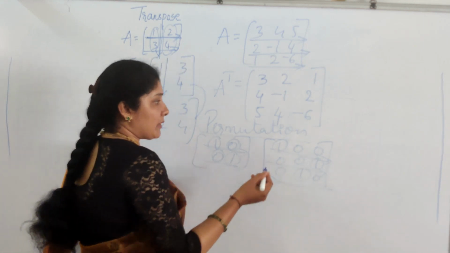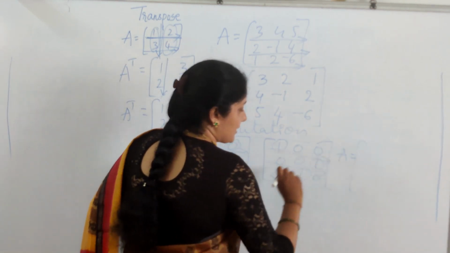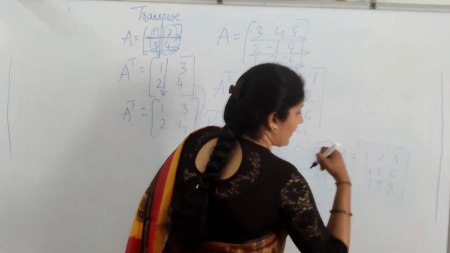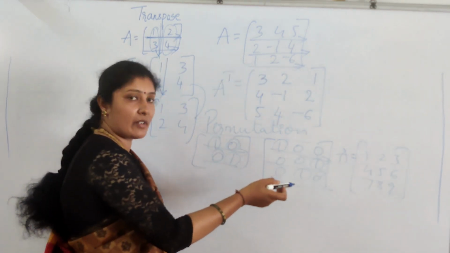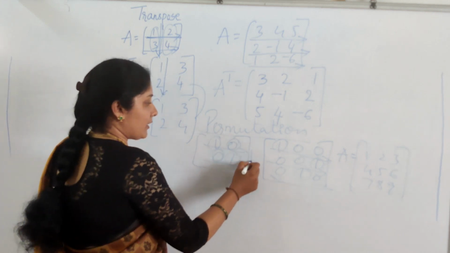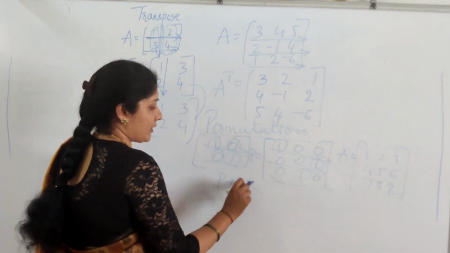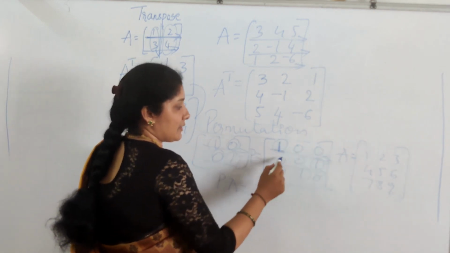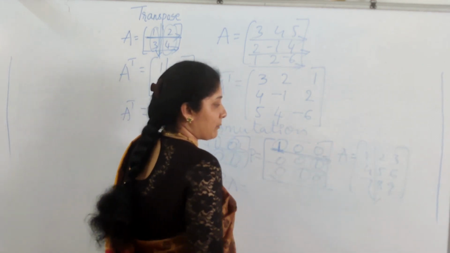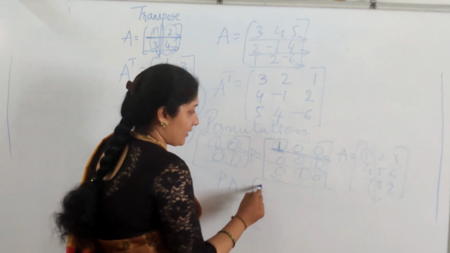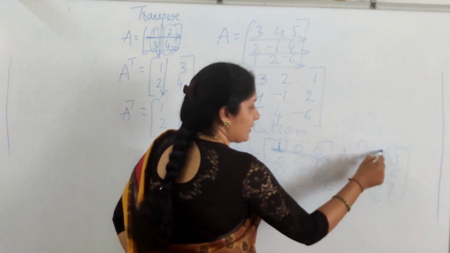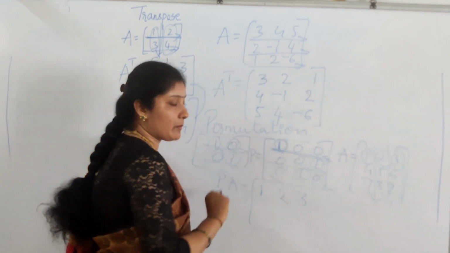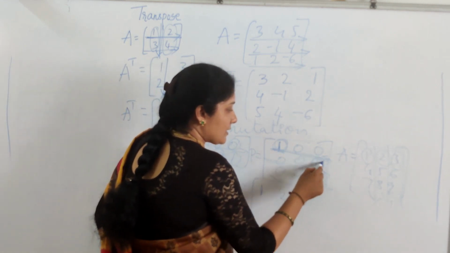Now, let me consider one example. If A is given, find out the permutation matrix of the given matrix. Then it would be PA, so P into A. See here, first element 1, remaining are zeros. So row into column, when you multiply, you will get 1. Next, here you will get 2. And here you will get 3. Because only the first element is 1. And here the last element is 1.